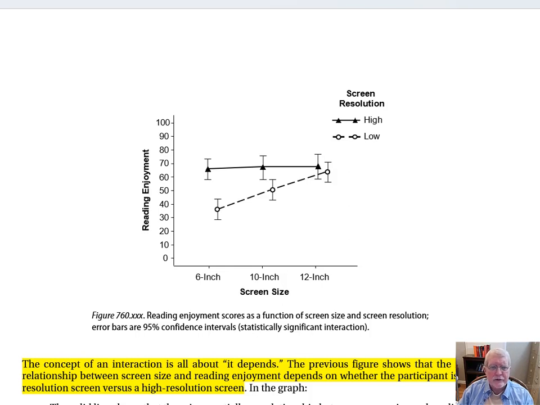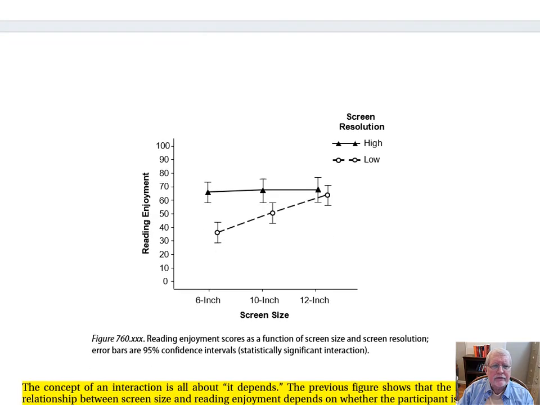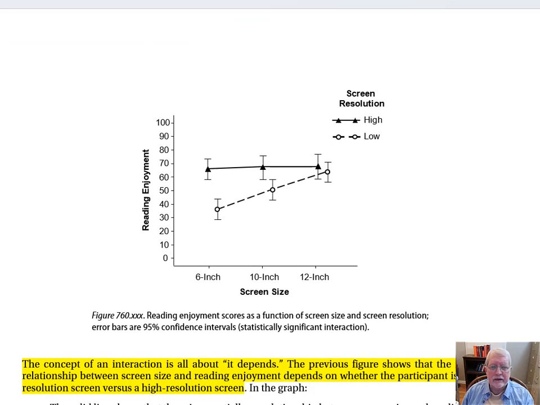Based on a review of the literature, you predicted that there'd be a significant and substantial interaction between your 2 factors. And on page 7, at the top of page 7, I have a figure that illustrates your prediction of what the results would be. With this figure, one of your factors, screen size, is represented as 3 points on the horizontal axis: 6-inch screen, 10-inch screen, 12-inch screen. Your other independent variable, screen resolution, is represented by 2 different lines within the figure. Solid line represents when they're using high resolution screen. Dashed line represents when they're using a low resolution screen.